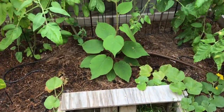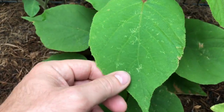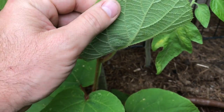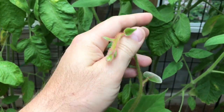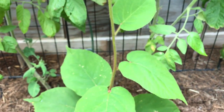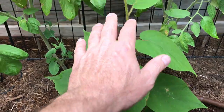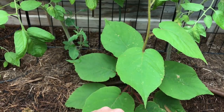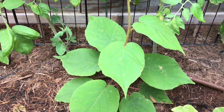Let me show you a few others. Even in the greenhouse over here, same thing. We've got good looking leaves on this. Nice and velvety. I really love the way they feel. And we've got another vining kiwi. So it seems to be possibly they get this low canopy to protect the trunk or the base or the stem, and then they start taking off. But we'll see how they do. I've got two more on the other side of the yard, which I'll show you, which were the original two, the big viners that I had from last year. So let me get you caught up on those as well.